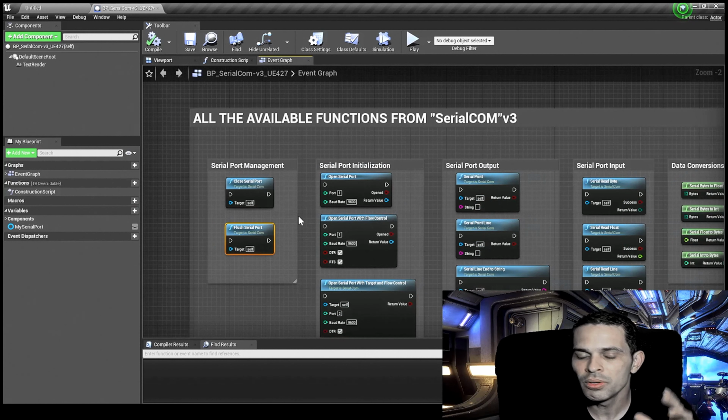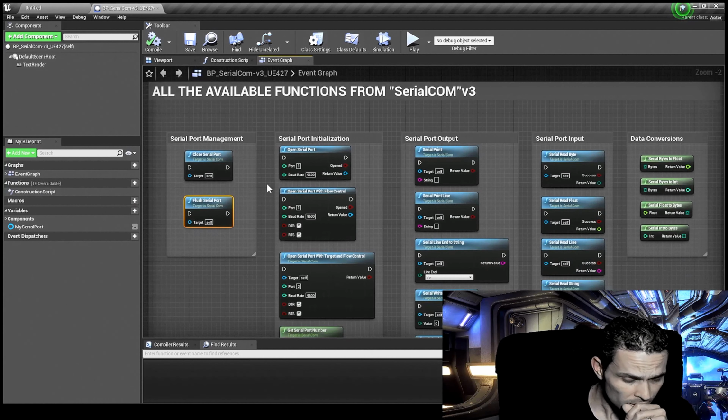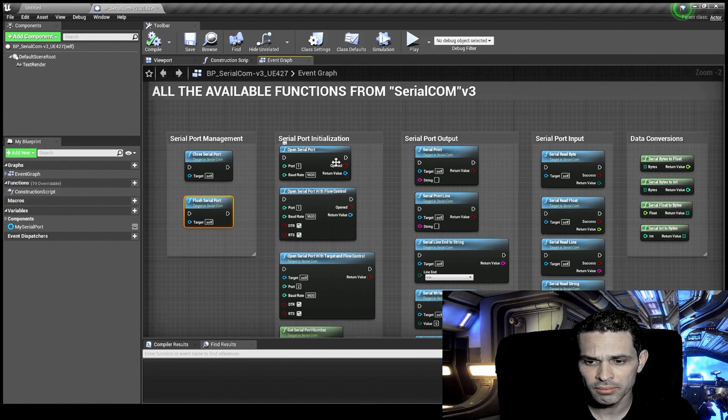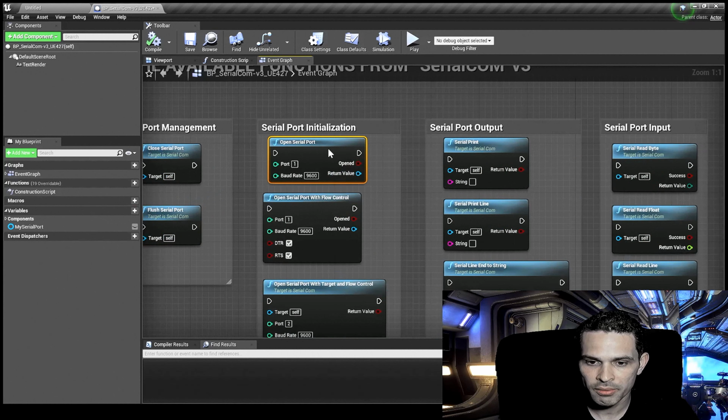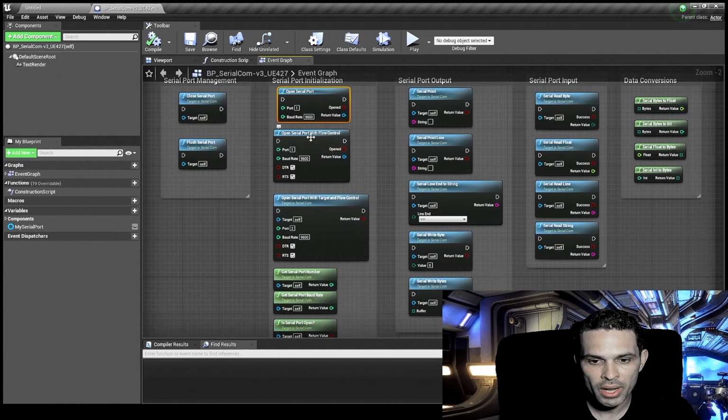What you will be more interested in is what I actually used to make what I did, and basically it's for the initialization of this port. There are other options that, to be honest with you, I don't use. I didn't understand them because I really don't need them for what I was planning, but they have more options here for flow controls and I don't know what those mean exactly.